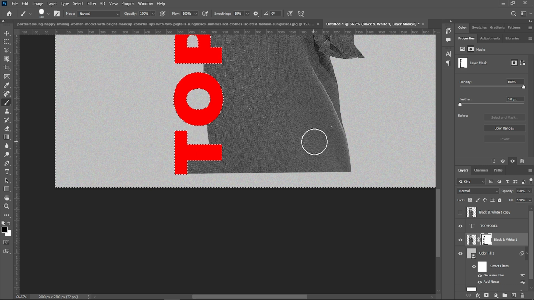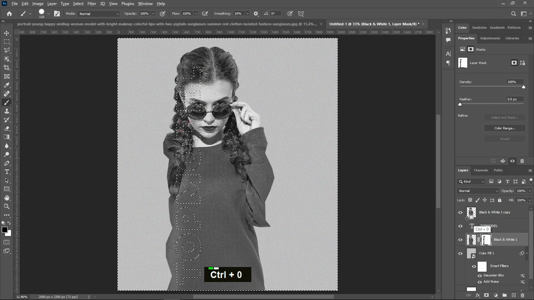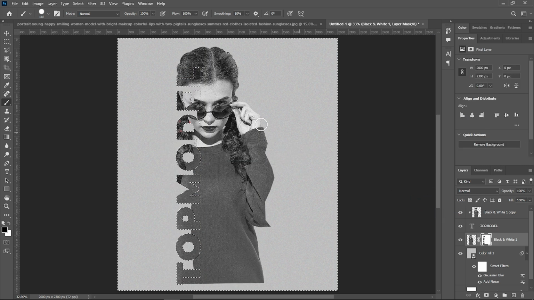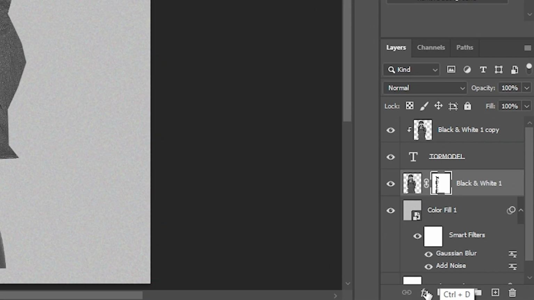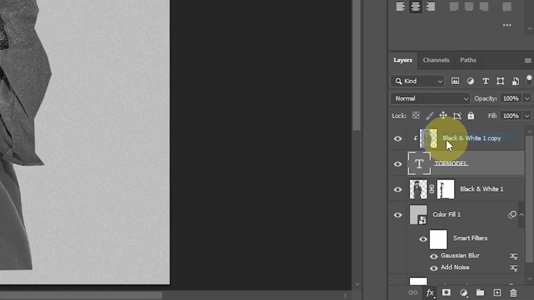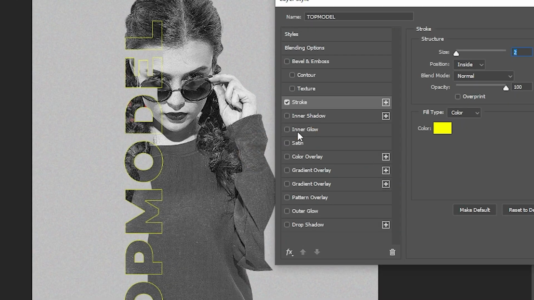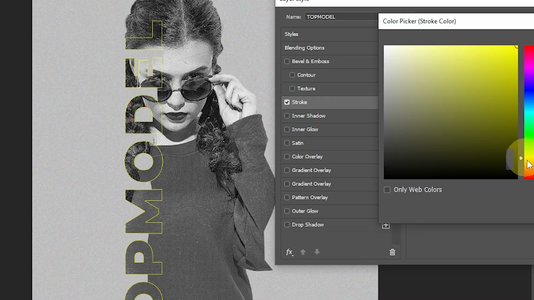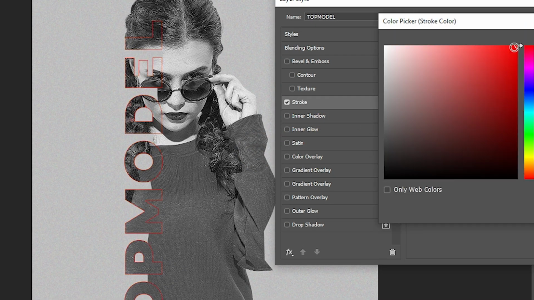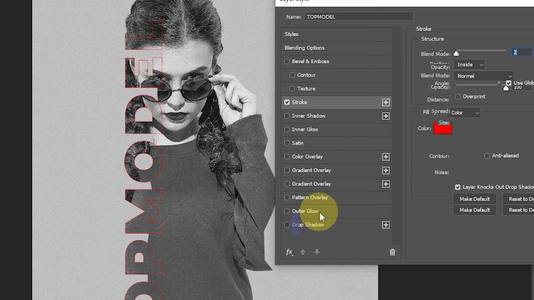When you're done with masking, unhide the upper layer and clip mask it to text layer. Press Ctrl+D to deselect. Go to FX and select Stroke. Now, select Drop Shadow.